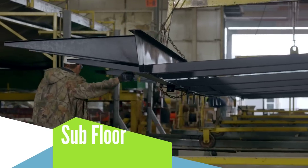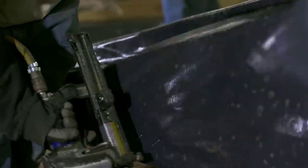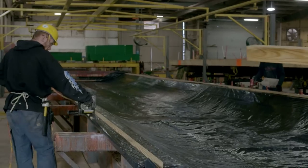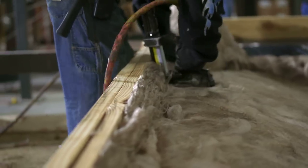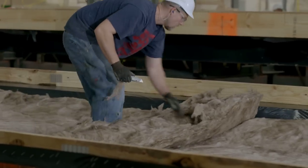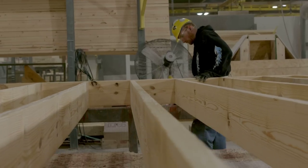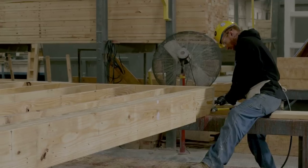Once the foundation is secured, your home moves to our flooring experts. Before insulation is rolled out, we lay down a nylon-reinforced vapor barrier, which adds a layer of protection to keep moisture out of the home and serves as an extra barrier against pests and allergens. On top of the vapor barrier, a thick blanket of quality insulation from Johns Manville keeps the home comfortable and energy efficient. An engineered floor system provides a solid foundation for your flooring, ensuring a solid feel that doesn't give even after years of use.